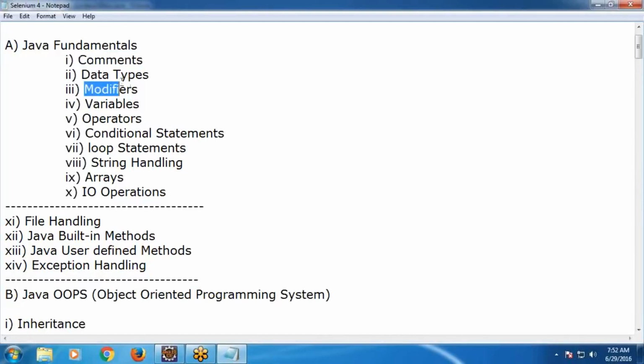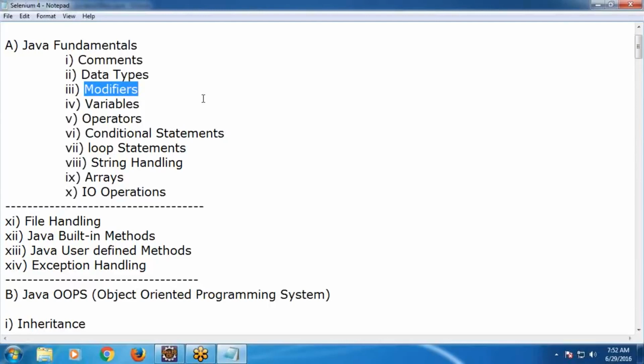Next, modifiers. Yes, sir. Modifiers, limited use or no use? Modifiers are required for developers. They use public, private, protected, etc. from a security point of view. In our test automation, 99%, 100% we use the public modifier only.